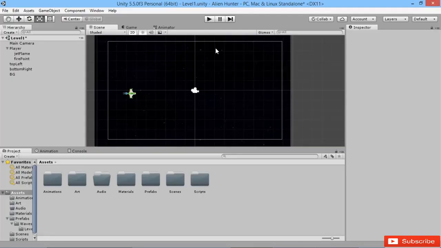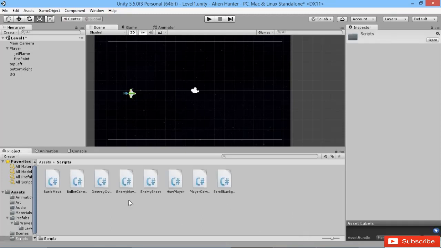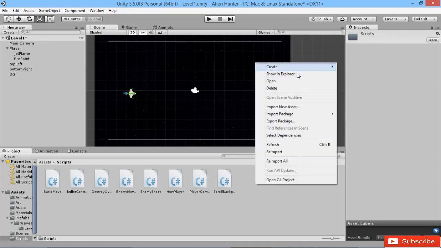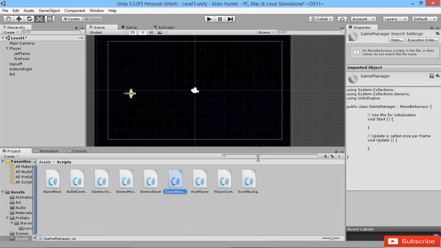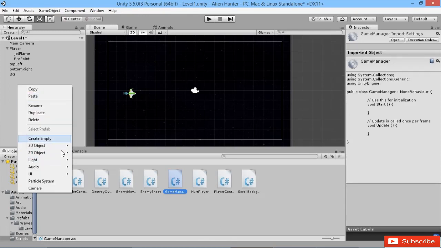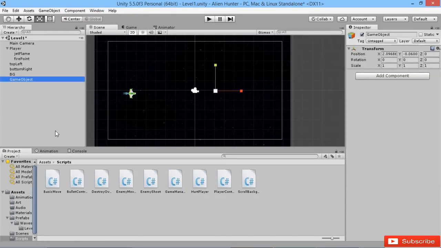So now that we've got a bunch of waves created, we're going to want to create the system that will manage these waves. So we're going to go into our scripts folder, and we're going to need to create a game manager script. So we'll go to create C# script, game manager, which will obviously manage how our game is running at any particular time. We're going to add this to an object in our hierarchy here. So we're going to create an empty object that we'll call game manager.